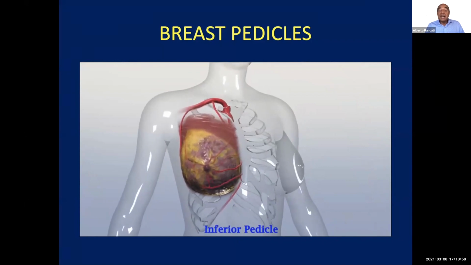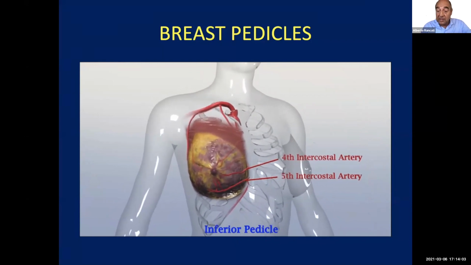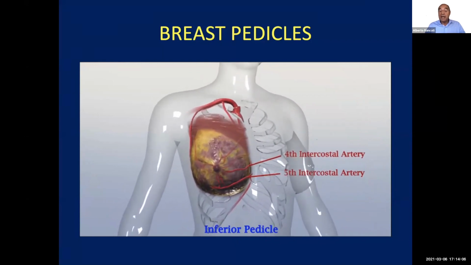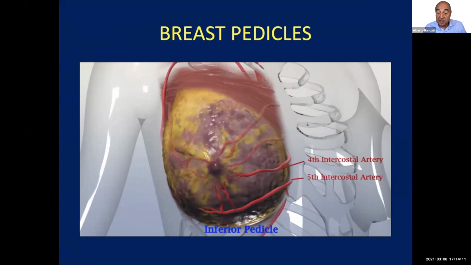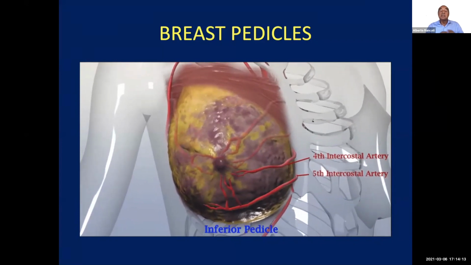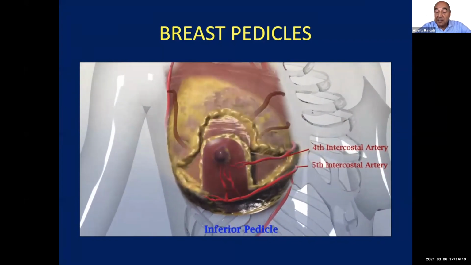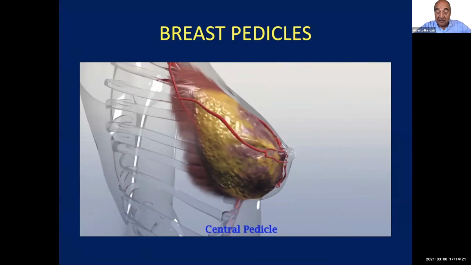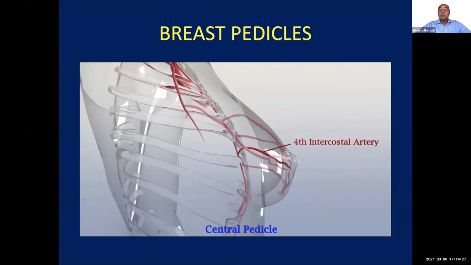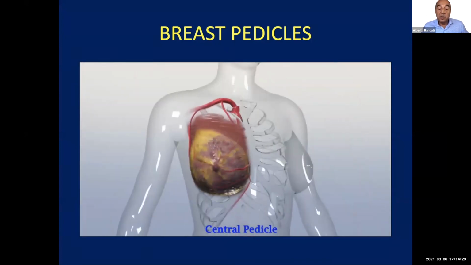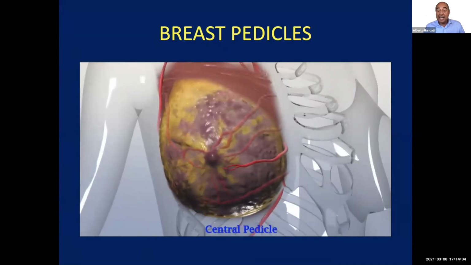If you are deciding an inferior pedicle because you are resecting a tumor in the upper pole between hour 9 and 6, you must base your pedicle between the fourth and the fifth intercostal artery. So this is extremely important also in the mastectomy. The fifth intercostal, the ICAP, is the important one when you are preserving in a nipple-sparing mastectomy with a superior incision. Because if you cut in the inframammary fold, you are cutting the ICAP, the fifth intercostal.